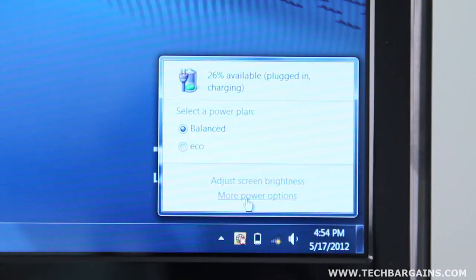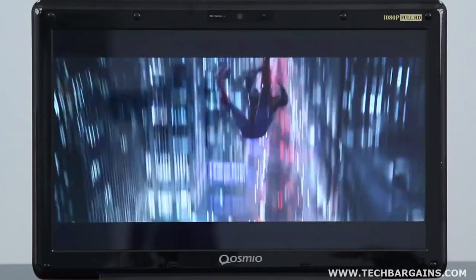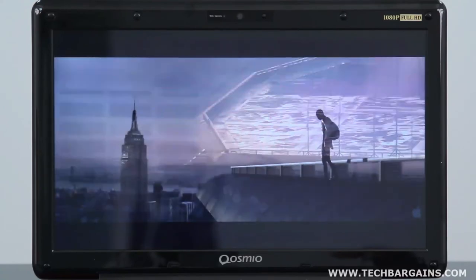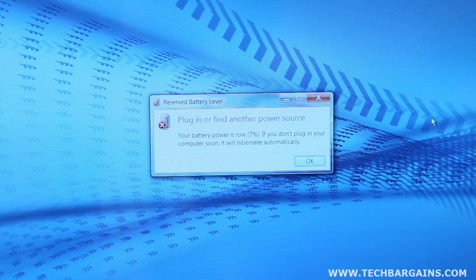However, our largest issue came with the lack of battery power. Toshiba claimed that the battery life was just over 3 hours with standard use, which is already somewhat thin for most laptops. We managed to find we could eke out this charge if we cranked our screen brightness down to 50% and only browsed the web. If we turned the display up to full brightness, turned on WiFi, or tried to do anything that was CPU intensive, we came a lot closer to 2 hours. If we wanted to watch a 3D Blu-ray, we'd drain a fully charged battery in only half an hour. That's not good for any laptop out there, but it's especially weak for a system like this one.